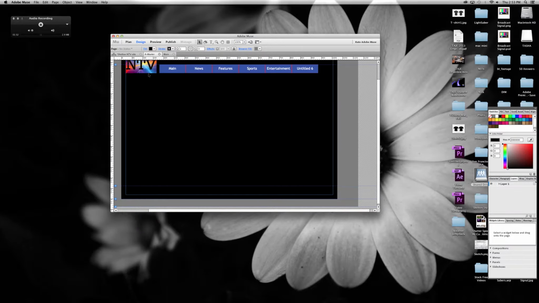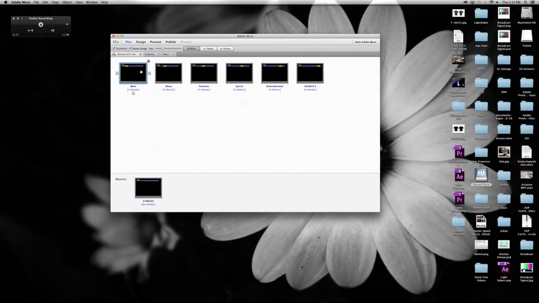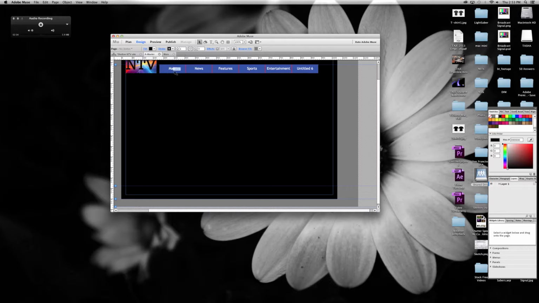Okay, so anything I need that repeats itself, so for example, I definitely want my logo on each page, and I definitely want my menu, or my navigation bar, on each page. So anything that I do to the master is going to repeat itself on any page that I've created in this website. Okay, so a navigation bar, logos, if you have a footer or anything like that, a search bar, anything that you want to repeat itself throughout all your pages, you will create on the master page. Okay, so again, to do that, you just double click on A Master and then edit within this site.